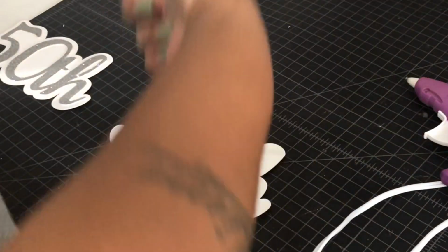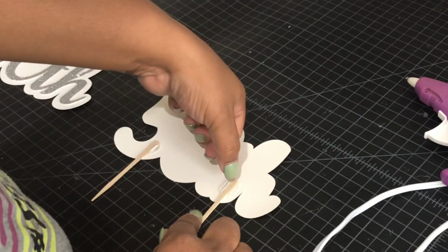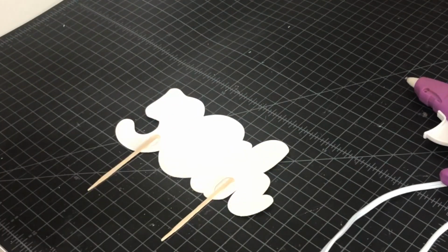Now, the last step to assembling your topper is all about your preference. I choose to use hot glue with this particular topper style, but you are free to do whatever style works best for you.